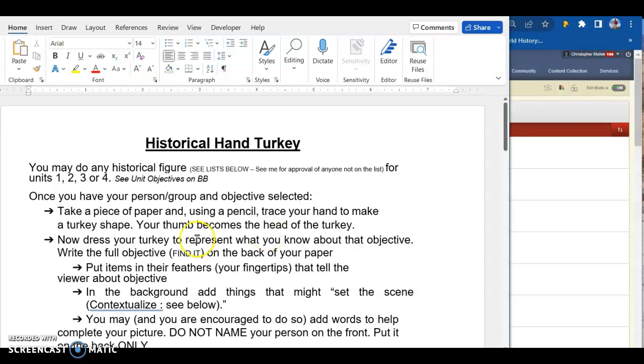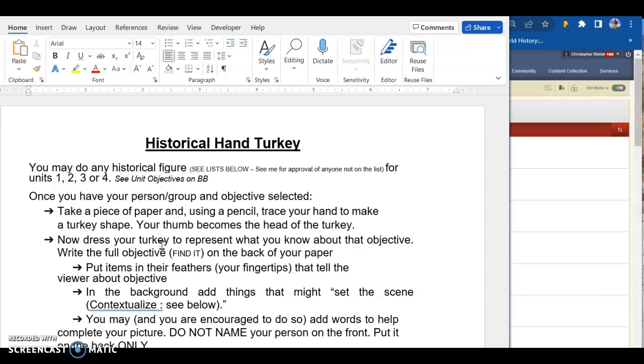Hopefully you understood that part. So, of course, then I described to you, I'm not going to read it to you, you can read for yourselves, how to put together and start making a hand turkey. I'll give you supplies for that tomorrow. I got the big 11x17 paper. I even have some colored paper and maybe even some construction paper.